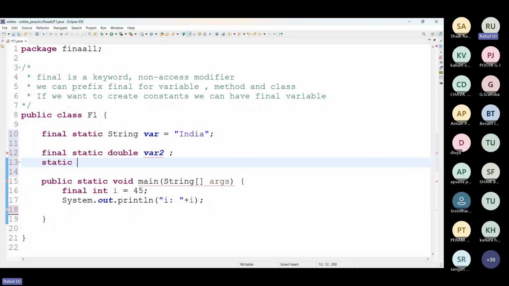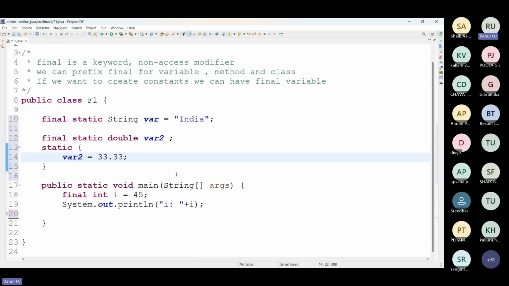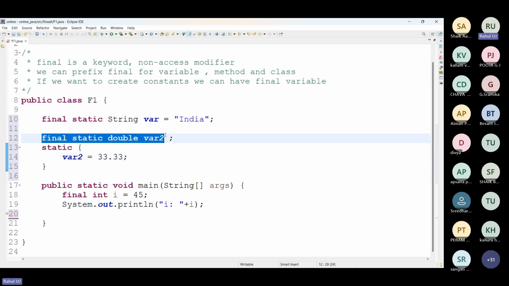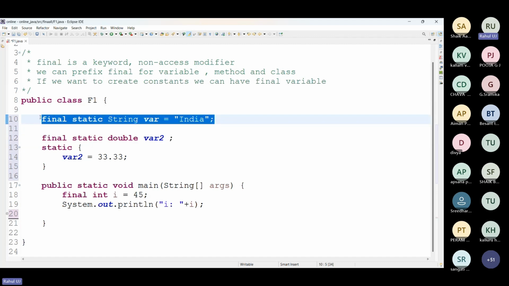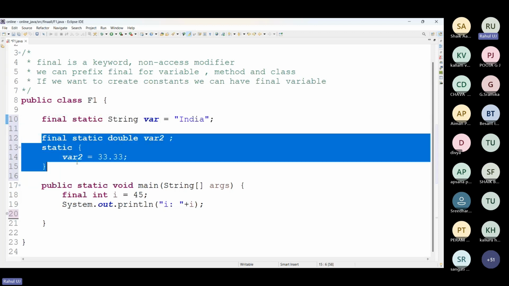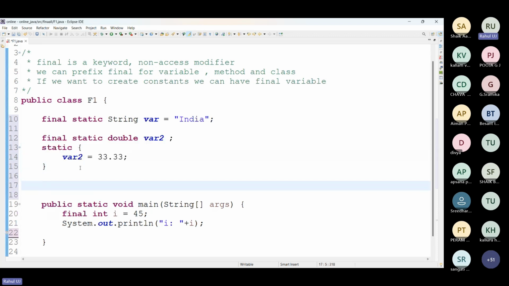But the other way to assign the value is you can use a static block to assign the value.